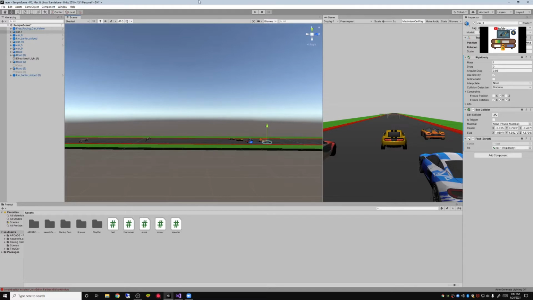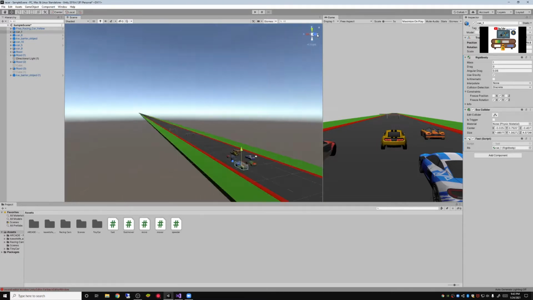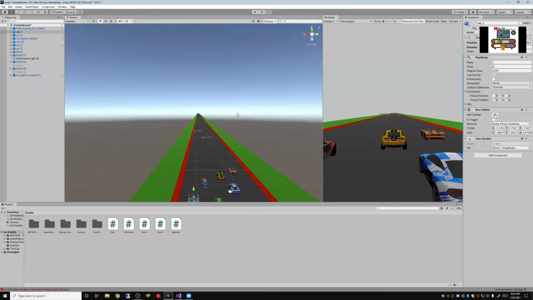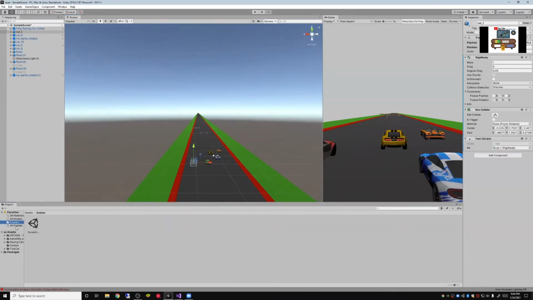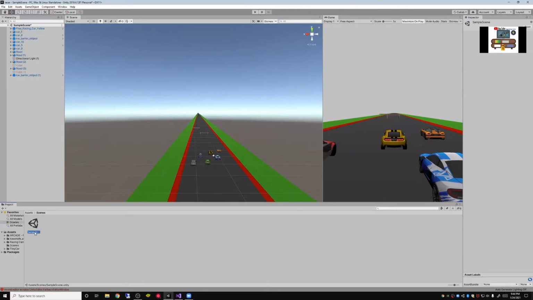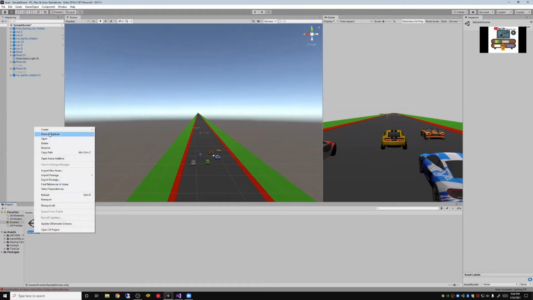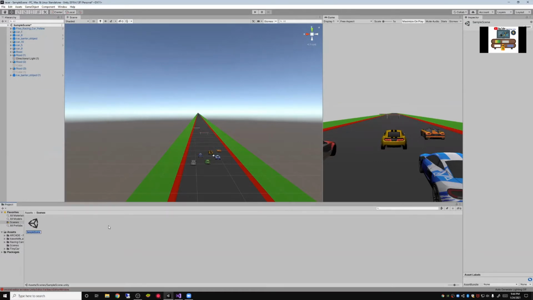Also, to build a game like this, before I do anything, I'm just going to rename this scene by clicking this, rename.